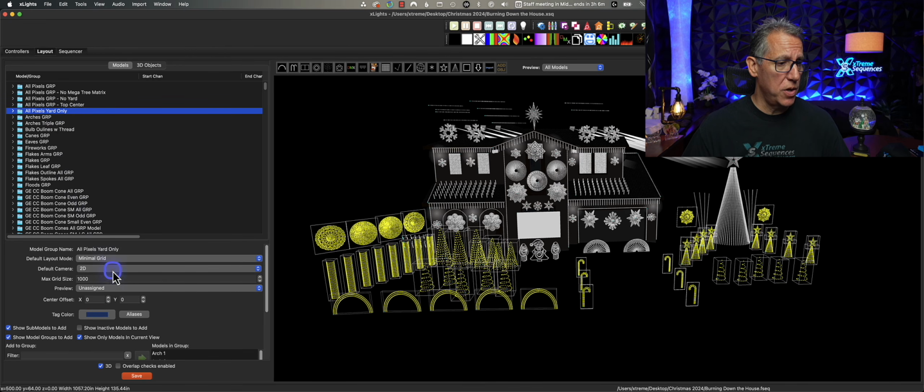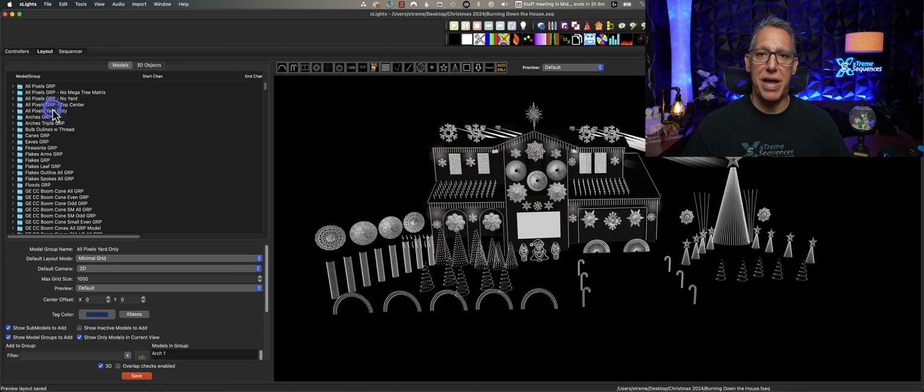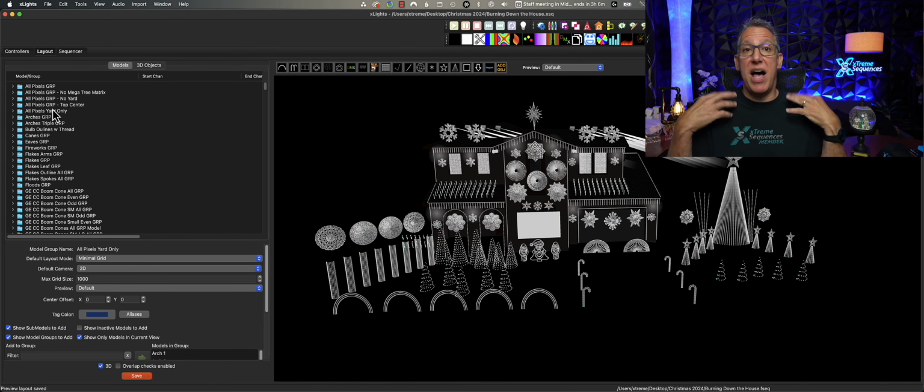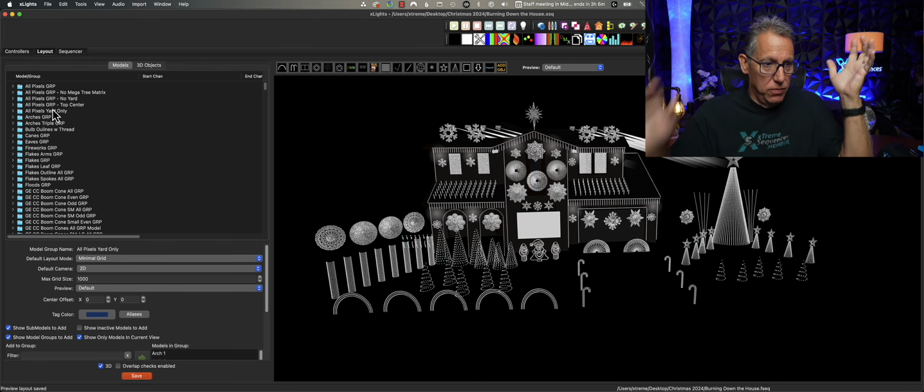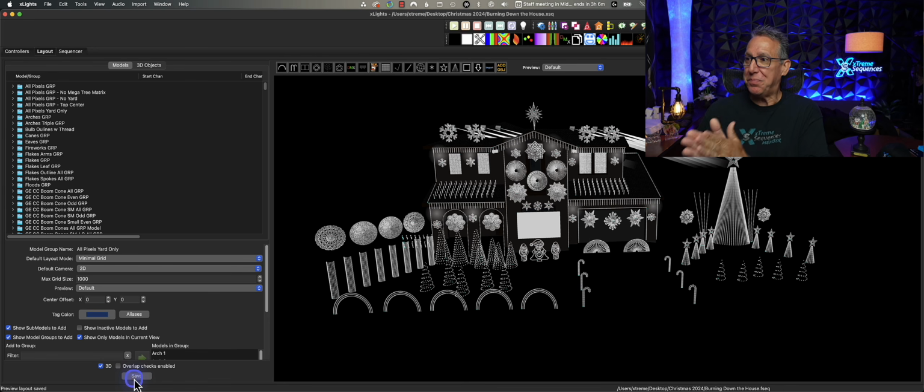I can come back over here and look for this and go, oh, that preview is unassigned. That needs to be default. And click save. Now I go back to my default and it will remain there. All right, that's it. It's a simple thing, but it's easy to do. I've done it over the years and just pulled my hair out going, where in the world is my group?